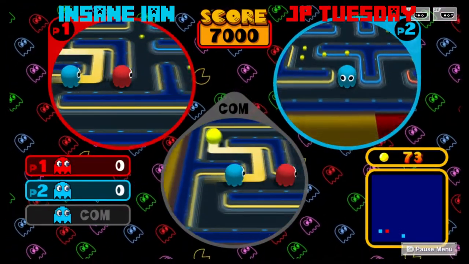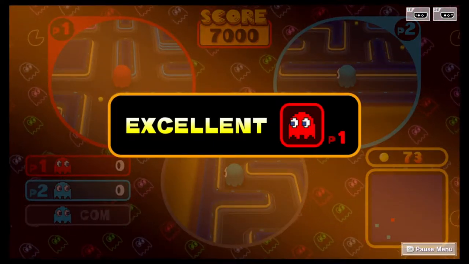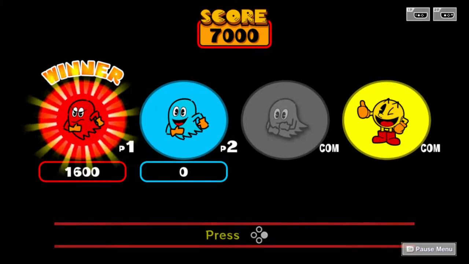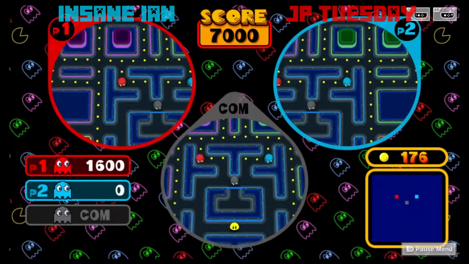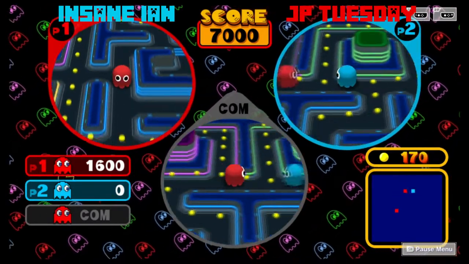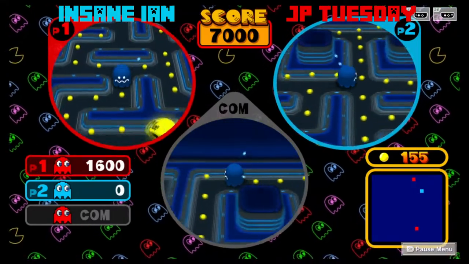There's no power pellet here. I'm gonna cut you off. Yeah! Cut him off at the pass! That's how you do it! Don't mess with me, Pac-Man. So I won that round, apparently. I guess it's the first person to get to 7,000, not getting 7,000 all at once. Because obviously you can't do that. Oh, wow, so the whole level starts over again. It doesn't pick up where he left off.